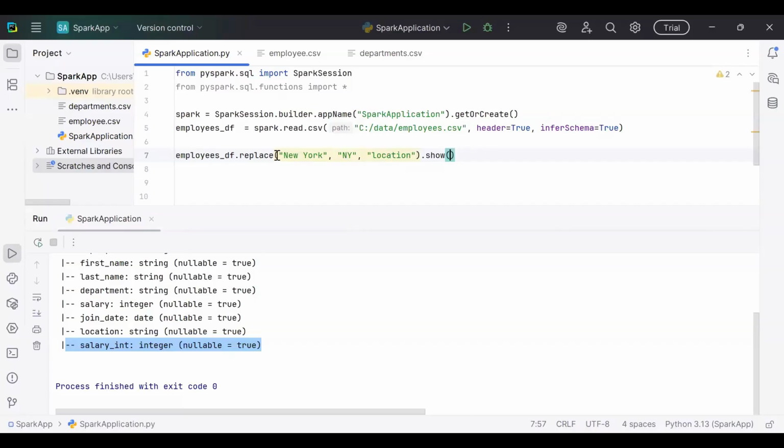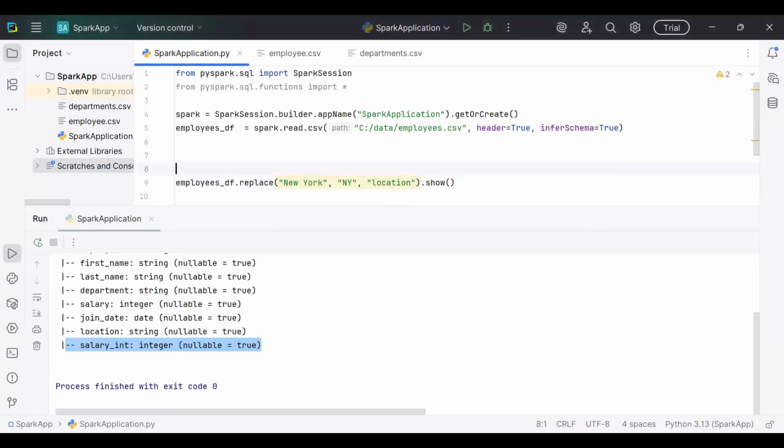So what I'm doing, guys, this is mostly the replace value. Let's say from a data frame you want to replace some things. So first of all, what is the current value? What is the value you wanted to replace it with, and for which column? Let's see how this responds.